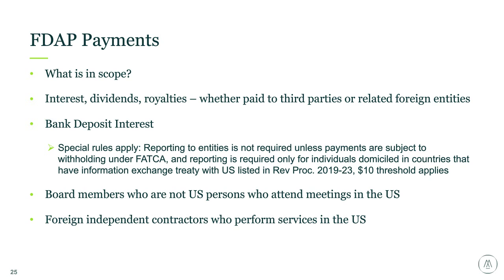Another common type that we see often is board members who are not U.S. persons. So again, board members are not employees. When you do report foreign board members, you will have a 1042-S reporting requirement, but only if that person physically attended meetings in the U.S. If the person is sitting in the middle of a pandemic in their home country and Zooming into the board meetings, that's not considered U.S. source income and would not even be subject to 1042-S reporting. So there is a physical presence required for services provided in the U.S.